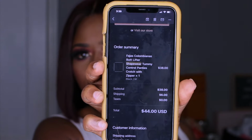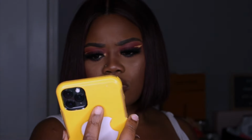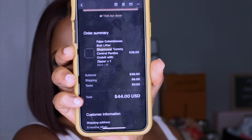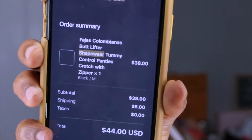Okay, I have worn this out before, so this is better than my Yahaira for sure. Not only is it cheaper, without the coupon, I think I paid like $45. Let me make sure. So yeah, here's how much I paid for it. $44. And I ordered this. It's $6 shipping, so it's $36 plus $6 in shipping. Everything comes up to about $44.